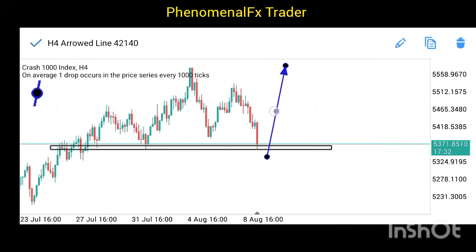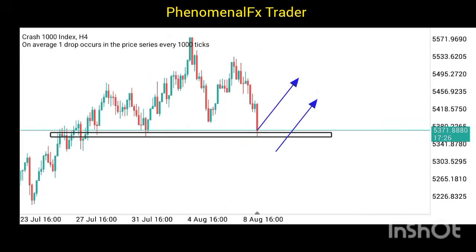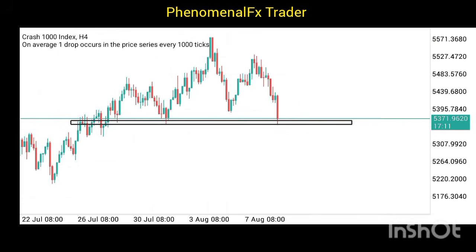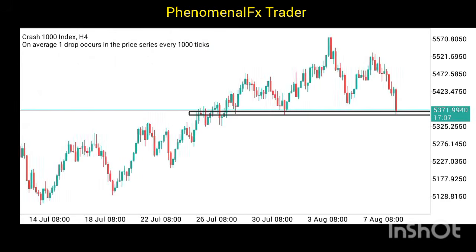You can just buy up to that level, except that maybe the market decides to stop buying at a certain level here, then it wants to change direction. It would want to change direction, maybe to break this low, to continue to break this zone so that it can be selling. All right, so except that, we should be expecting the market to just keep on buying and buying and buying, creating higher highs and higher lows. All right, that is just it for this particular page.